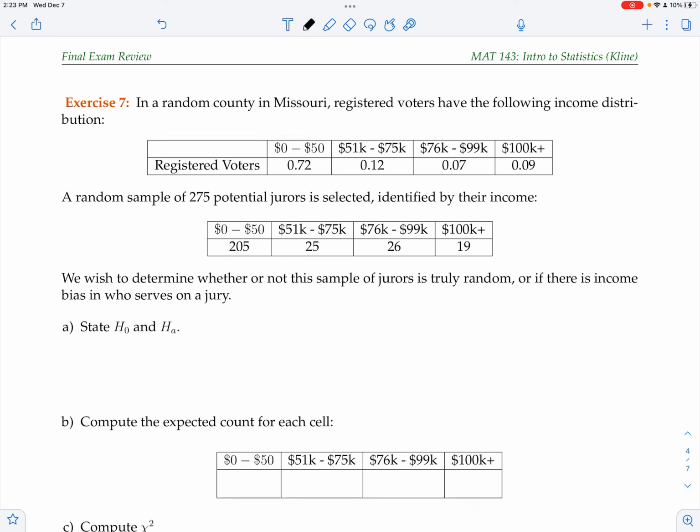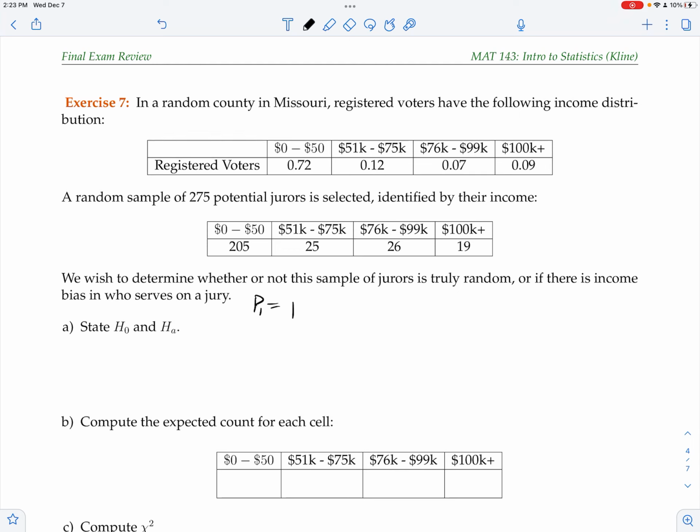Sometimes with goodness of fit, everything is the same. So you would say, okay, there are 4 categories, so the probability of falling in each category should be 25%. This is not an everything's-the-same problem. This is asking, does this fit with this? So the null hypothesis is it does. We should probably clarify what our probabilities are.